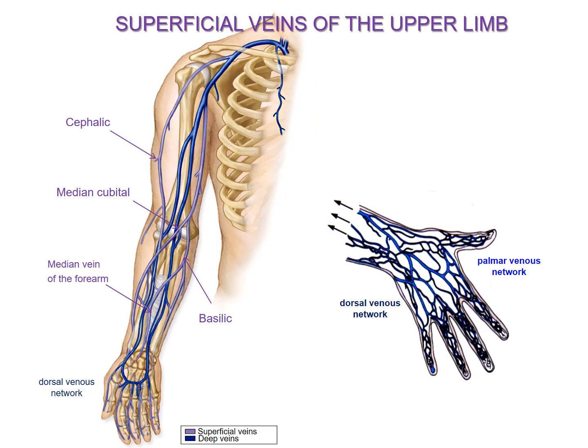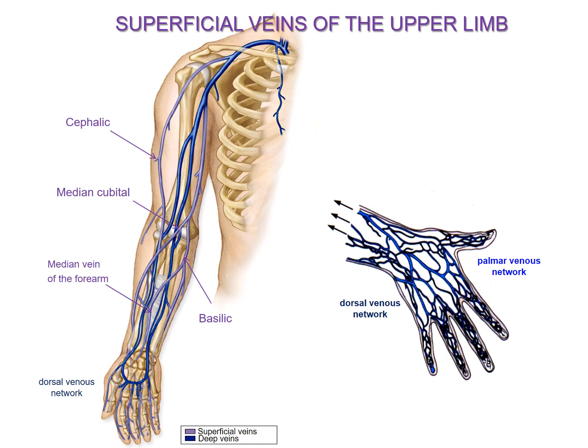The median cubital vein, or in Latin vena mediana cubiti, is a communicating venous channel between the cephalic and basilic veins, which shunts blood from the cephalic vein to the basilic vein. It begins from the cephalic vein and runs obliquely upwards and medially to end in the basilic vein above the elbow.